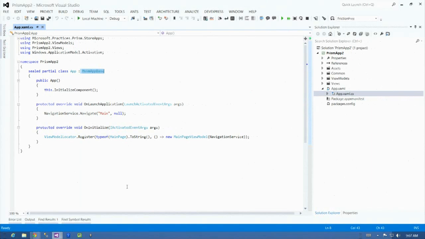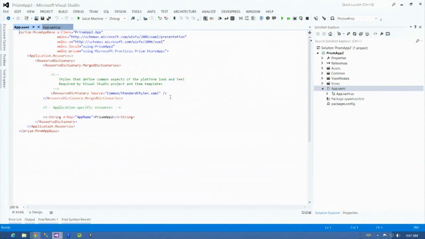So MVVM app base is the base class from Prism that I said you'll want to swap in there. And if you've ever fired up a Windows Store project and looked at the code that's in your app code behind, you already see the difference here, is that there's not all that boilerplate code because it's been encapsulated down into that app base class for you. When you do this, you'll have to also change it in your XAML, and that's part of where these templates come in and make it a lot easier so you don't have to do a bunch of manual substitution there. But you'll have to change out the root element to match that base class.